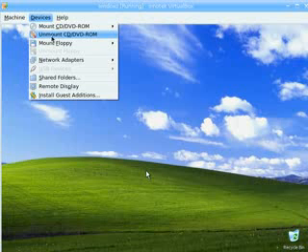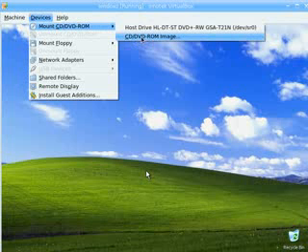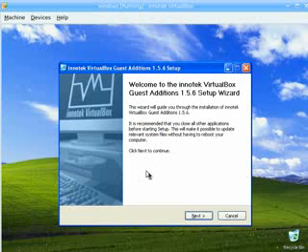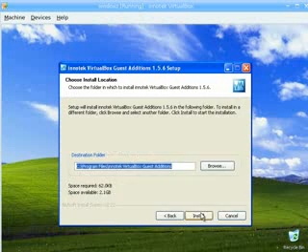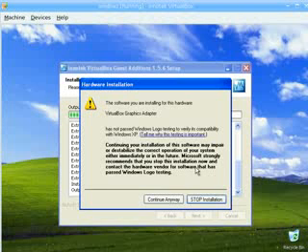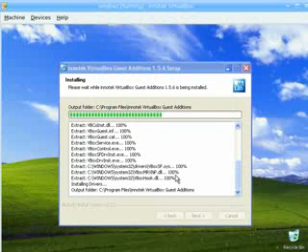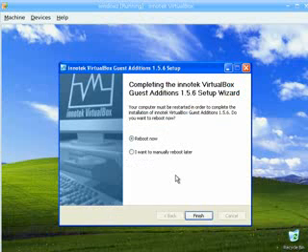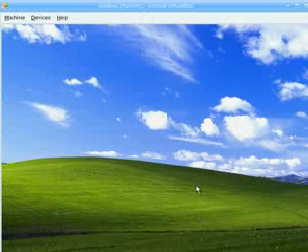If it doesn't work, you have to unmount your CD/DVD-ROM and then mount the CD/DVD-ROM image, the VirtualBox Guest Additions ISO. Click select. Okay, here we go. Click next to continue, accept of course the license agreement, and then next. You will probably have to wait a bit to install the drivers. Continue anyway. And here we go. Installation successful. Of course, Windows needs to reboot every time you do anything, so I will let it reboot.